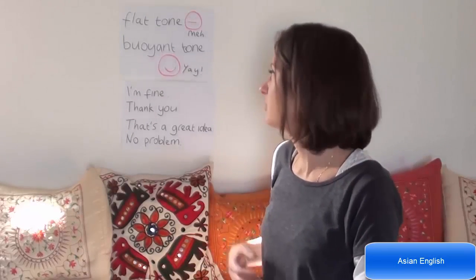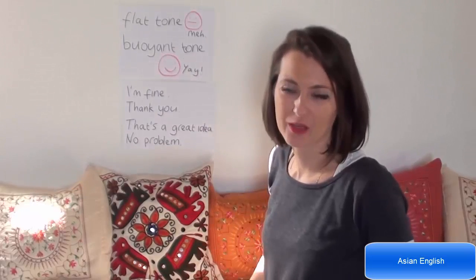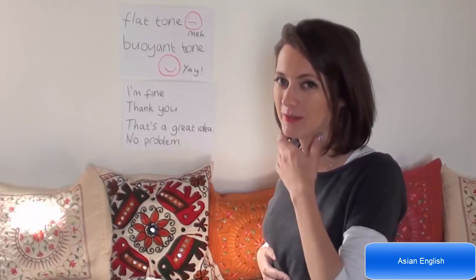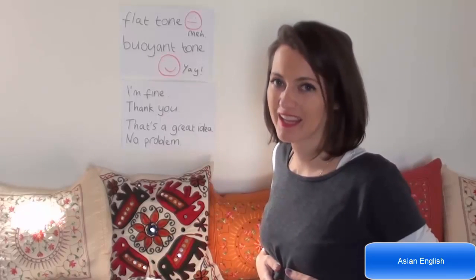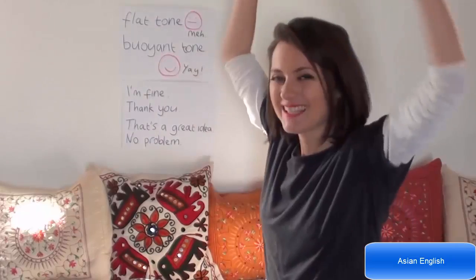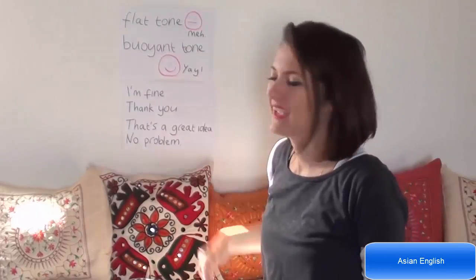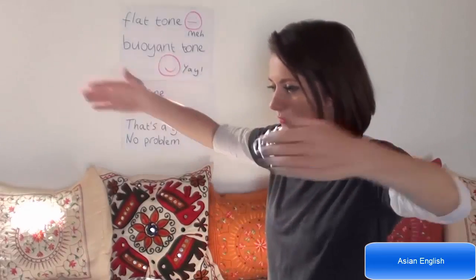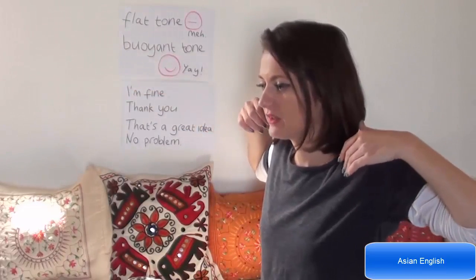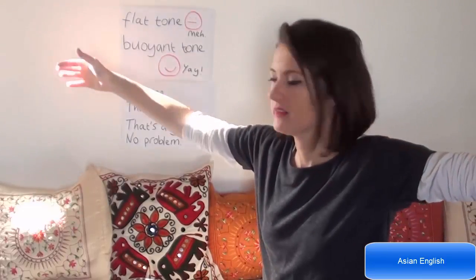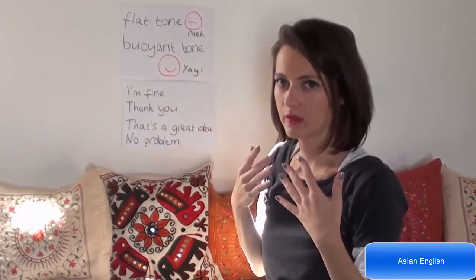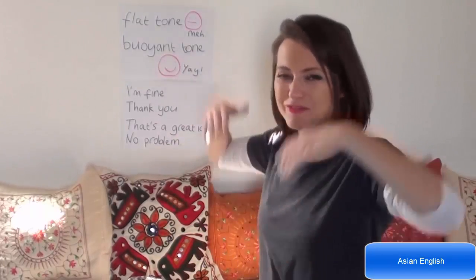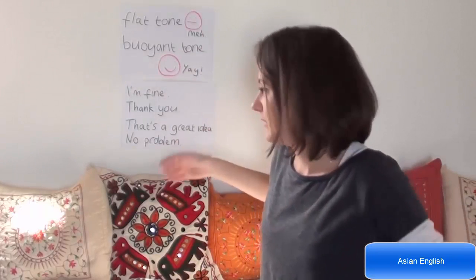And compare it to the buoyant tone. It's really different, the buoyant tone, because I'm actually speaking from much lower down, not here anymore. I'm speaking from down here. And as I speak, I'm sending my energy out. So when I say, I'm fine, it's like I'm giving off my emotion in all directions. Instead of I'm fine, where I'm holding it in, you could say I'm protecting myself. When I say, I'm fine, I'm throwing it out there.